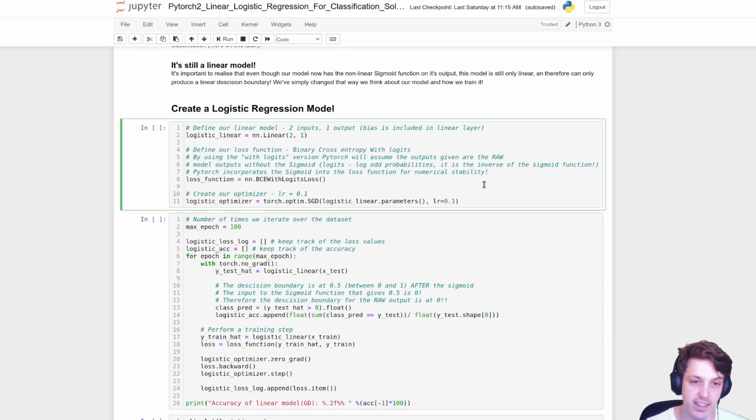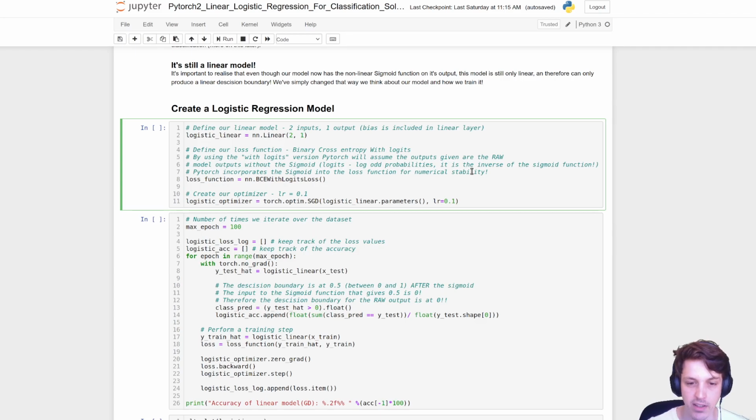So we're going to use a BCE loss from PyTorch. BCE with logits loss basically assumes that the output of our model doesn't have the sigmoid. It incorporates the sigmoid into the actual loss function, simplifies it, and maintains numerical stability.